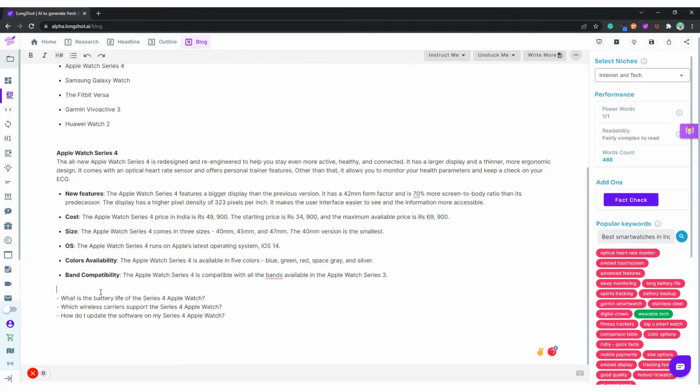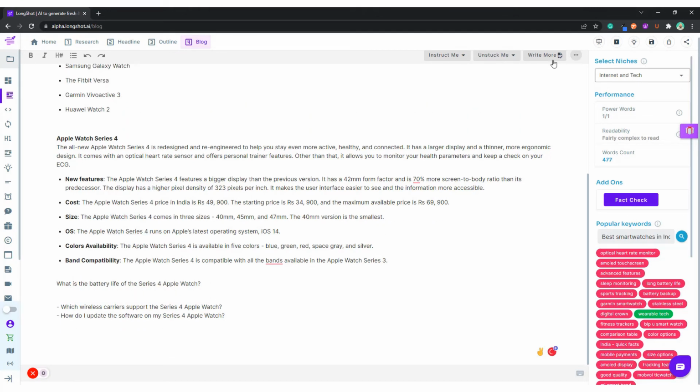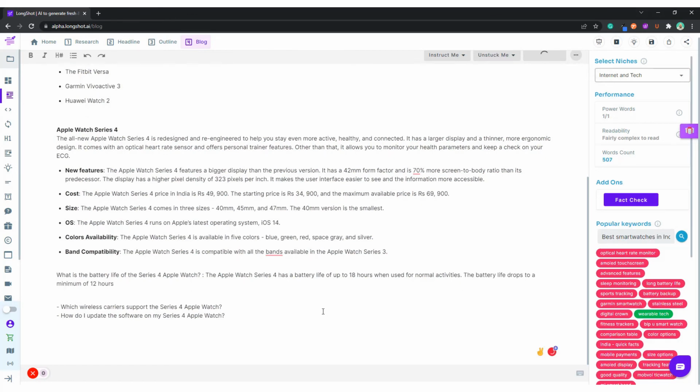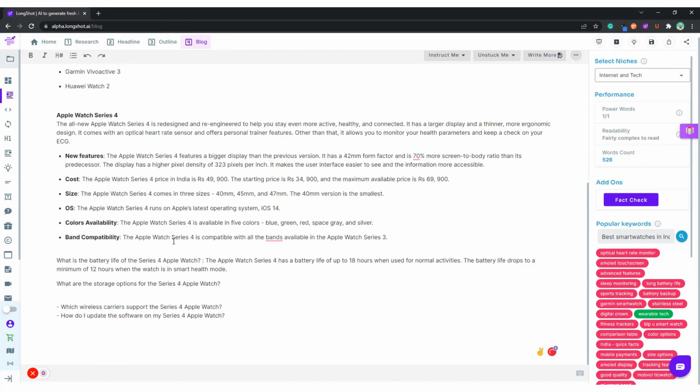Battery life, now that's an important question. Battery life is always something which is very important when you're using a device like a smartwatch. Very good. Let's see if there's some more information to be added. Okay, so I'll just update this bit.